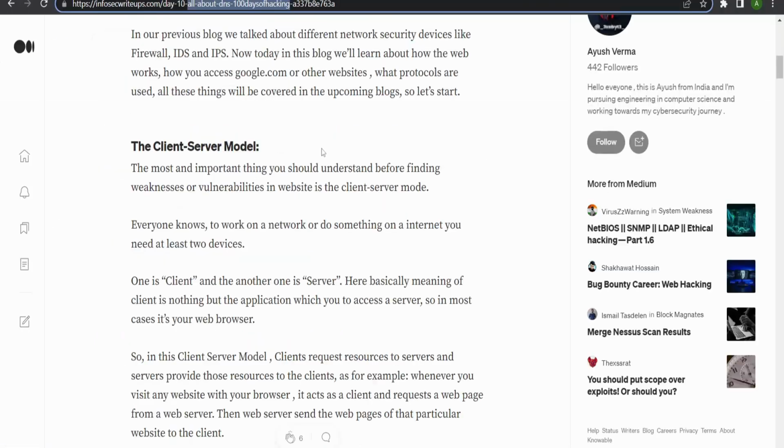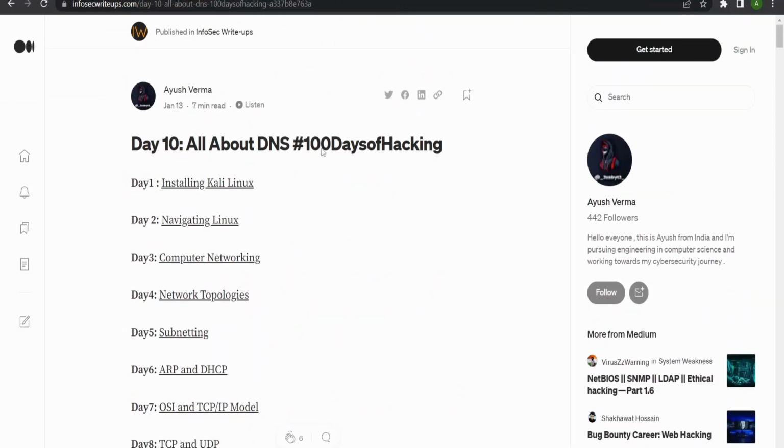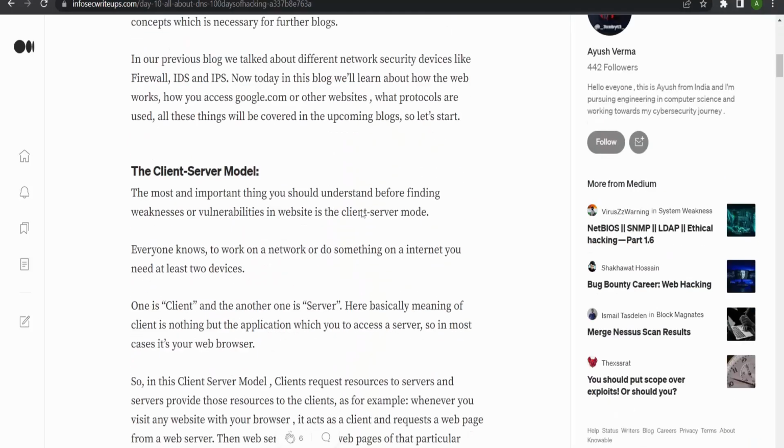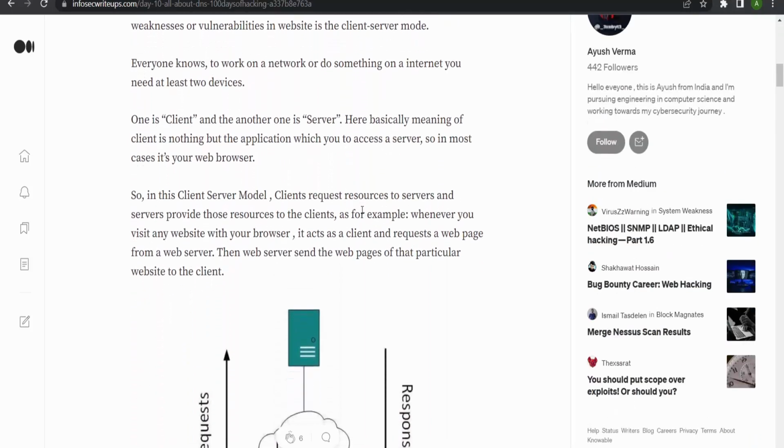Let me tell you the basic idea of what a domain name server is. DNS stands for Domain Name Server. Whatever your google.com is, it is a domain name, and it will get converted into the IP address, or vice versa, an IP address will get converted into the domain name. That is the main reason why DNS came into the picture.